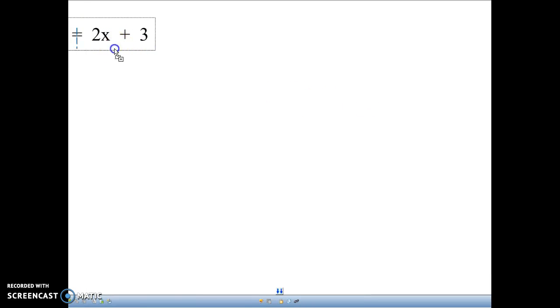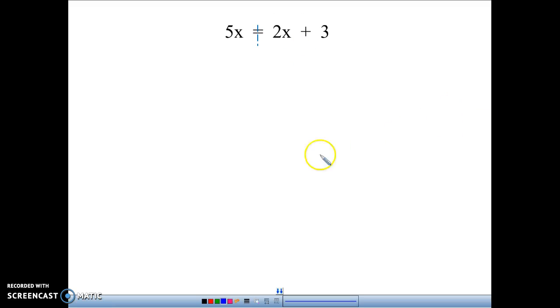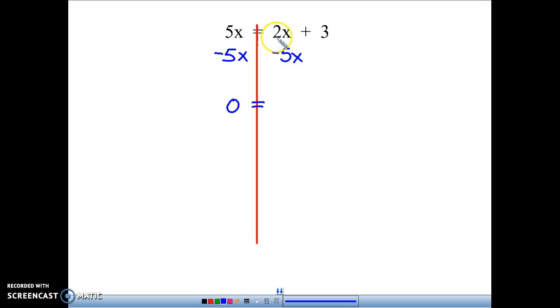All right, let me drag this over. And I'm going to fatten up my pen. I like a little bit fatter pen. Okay, and let me put back in this so you can see the sides. If you were to subtract 5x from both sides, what you do to one side, you got to jump across the line and do to the other. Over here, what's 5x take away 5x? It's nothing. But what number represents nothing? Yeah, that's 0 equals, here I've got 2x minus 5x, which gives me negative 3x plus 3.